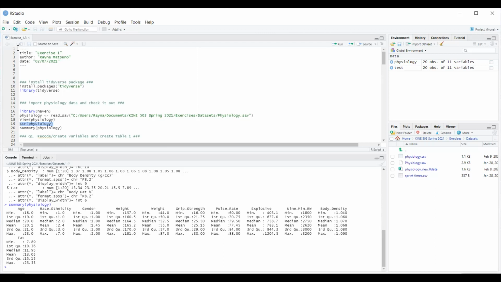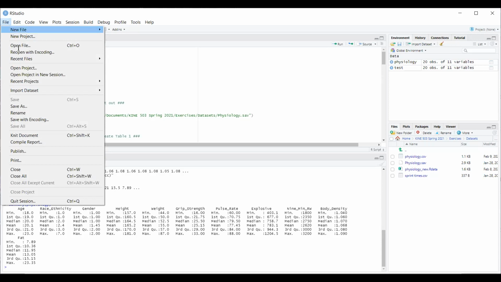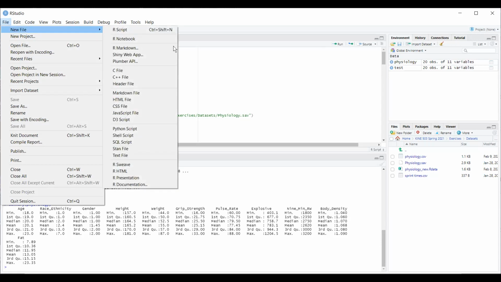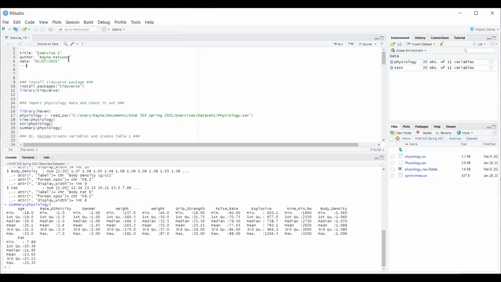So when you open up a file and then new file and then R script, it should open up this window and it's going to be blank for you. The reason why there is text here is because I've written all of this out. This is what I worked on over the weekend, creating this script with the code that accomplishes all of the things that we need to do in exercise 1.